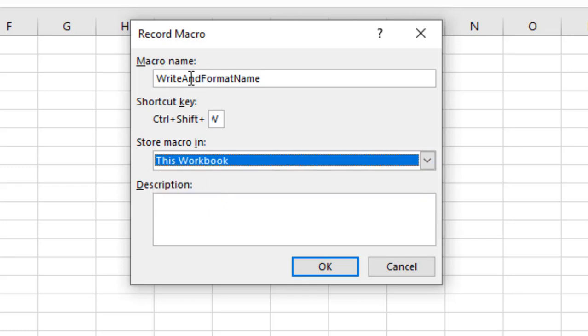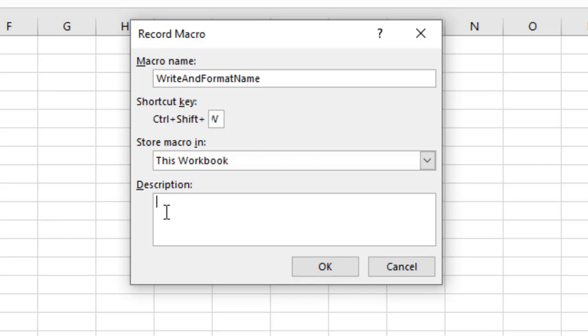Now the first option, the macro name, is mandatory, and the third option, the macro location, is mandatory. By the way, the shortcut key and the last option, description, are not mandatory, they're optional. In this final option, the description box, we can add an explanation of what this macro is doing. This is really helpful if someone else is going to be taking a look at the macro code later. They can see a brief comment about what it's doing. So right here, I'm just going to write what this macro is going to do. We're going to be writing our name to cell A1 and then just formatting it with a couple of static flourishes. So I'm going to write the description: write name to cell A1 and format it.